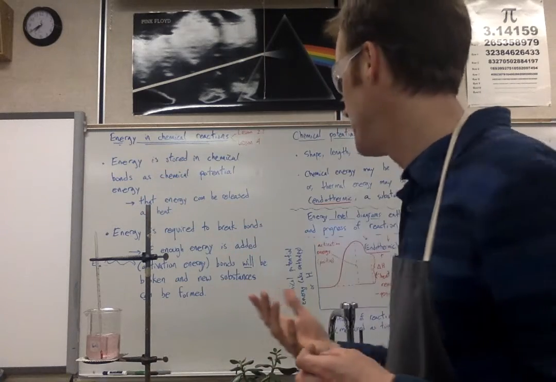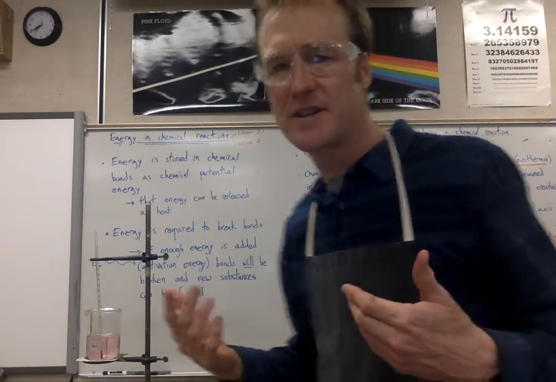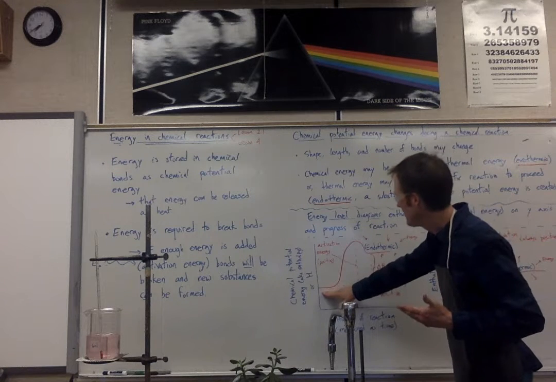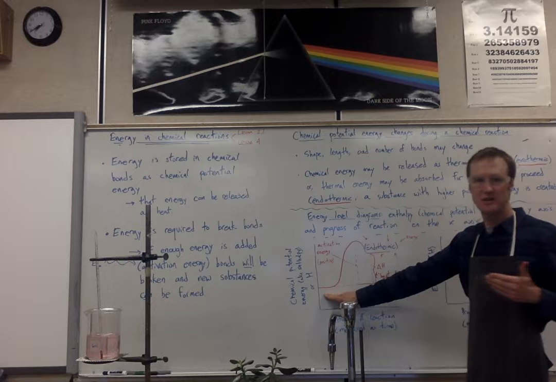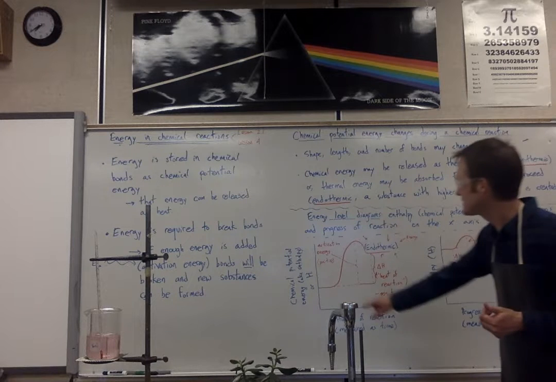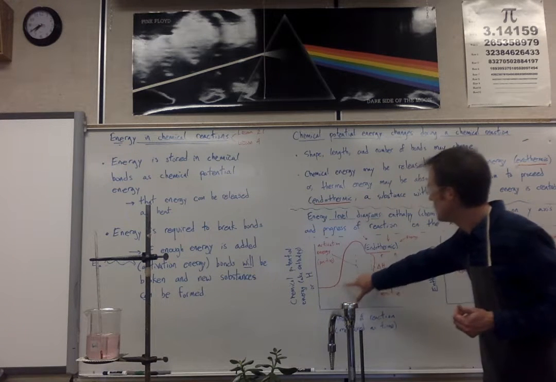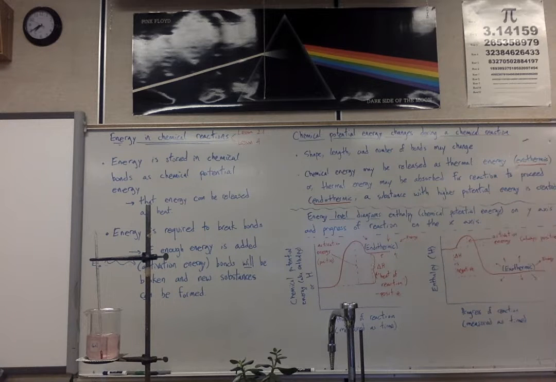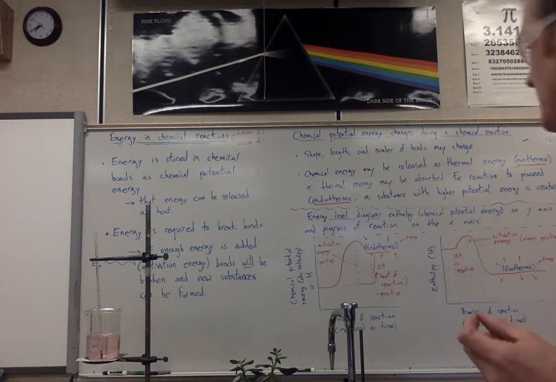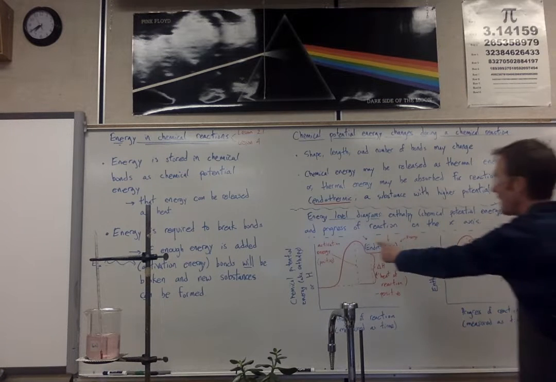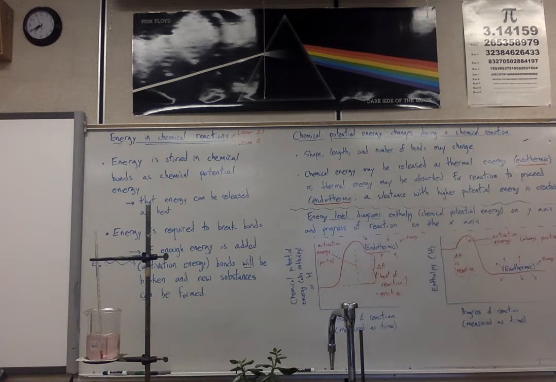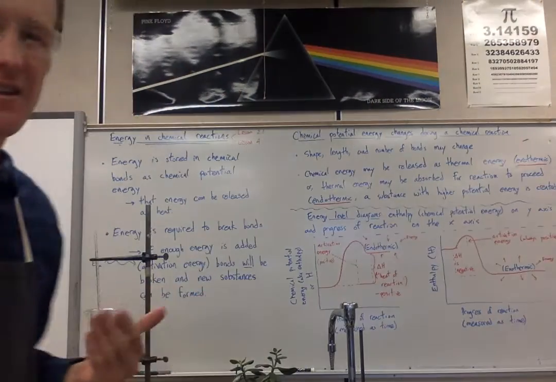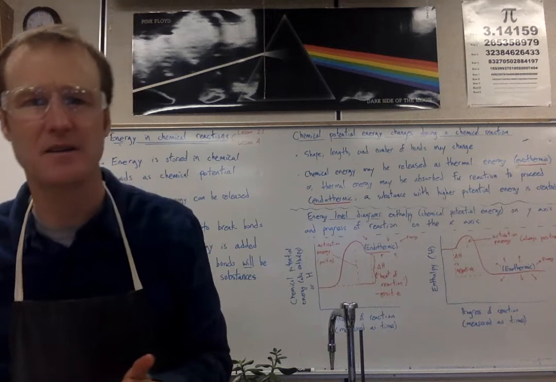It's continuing to increase. Notice then, again, that in this endothermic reaction, our chemical potential energy, enthalpy, starts low and it goes up high, and we have a kind of a bump in the middle. That bump is really important to understand. And then it goes down again. But having gone down, it's still at a higher point than it started at, which intuitively you would expect.